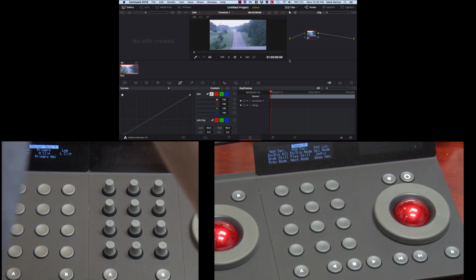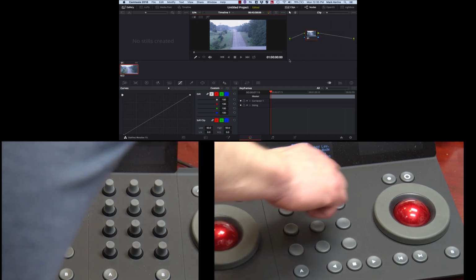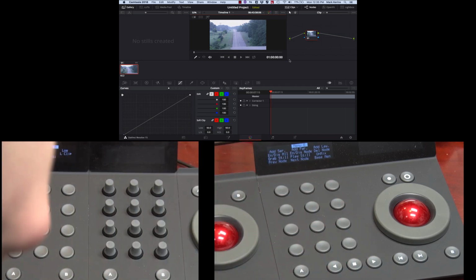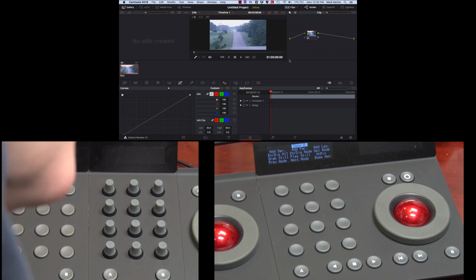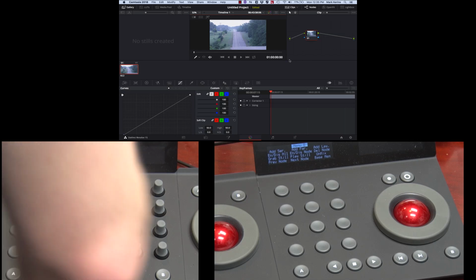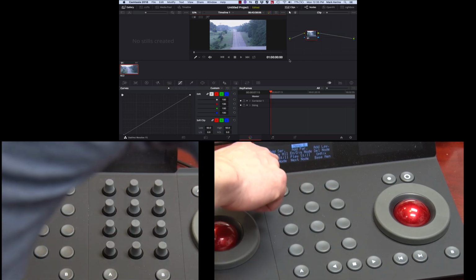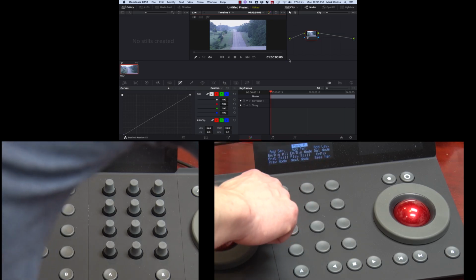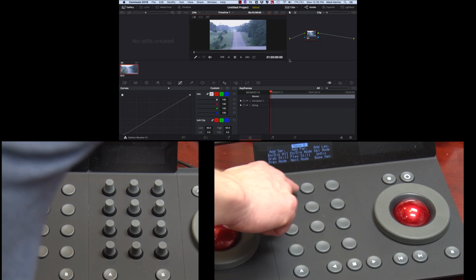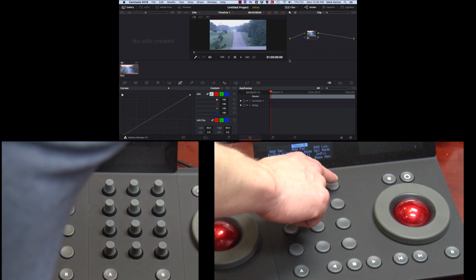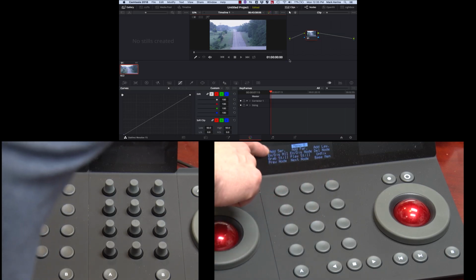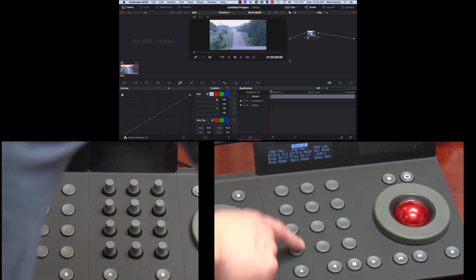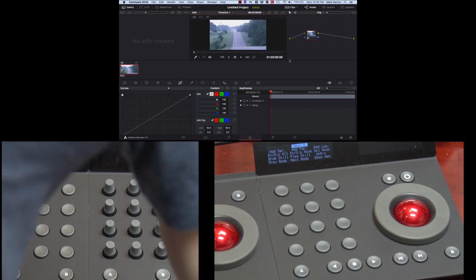Across the top row here, a quick reminder that the way the panel is set up is it uses a lot of soft keys, so none of these are permanently assigned a function. To know what a particular button's doing, you have to know what menu or submenu you're in, and those are listed up here. So across the top row it says add serial, add parallel, add layers. That means the top row of buttons is add serial node, add parallel node, add layer node. And you can see there are 3 columns and 4 rows of buttons. This will tell you what each one does.